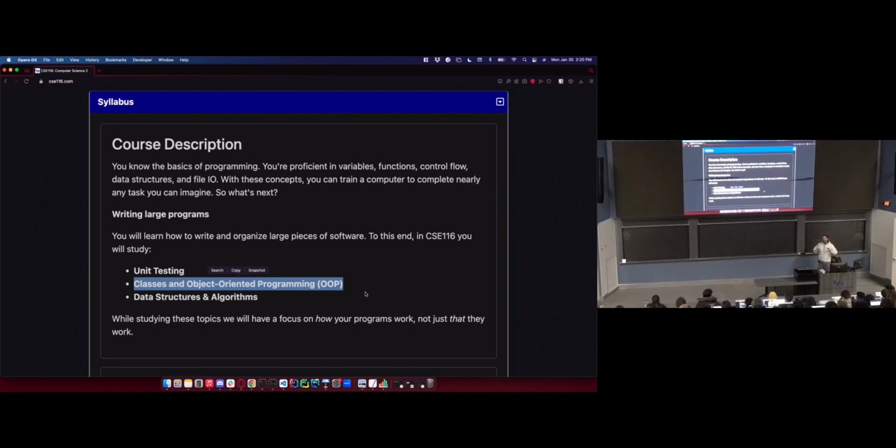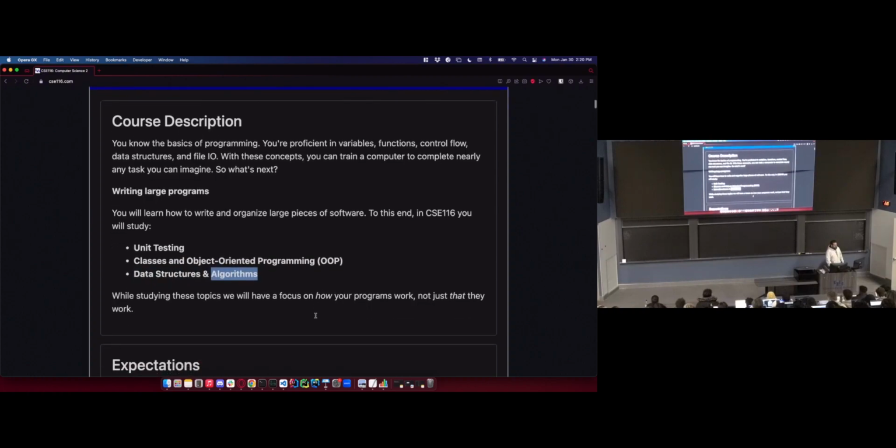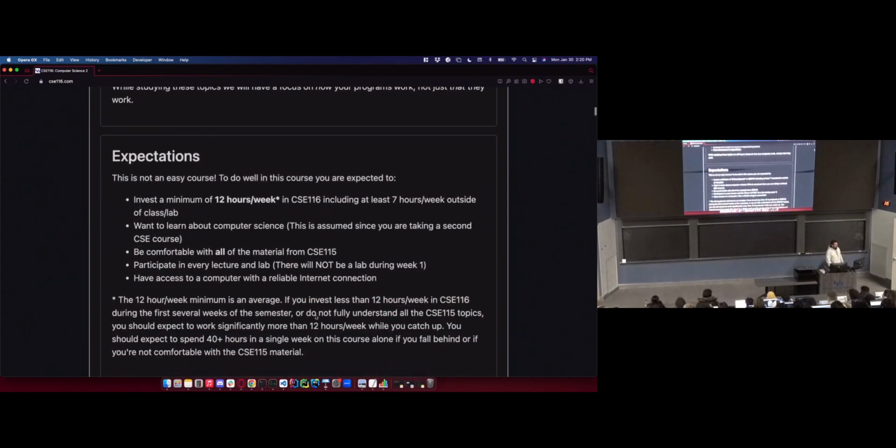Classes in OOP, which gives us a good way to organize our code at a file level. It sounds weird, but without getting into the details too much, it's roughly what it is. And data structures and algorithms. You know 2 data structures right now. You have your basic sequential array-like data structure. In Python, this was list. In JavaScript, this was array. And you have a key value pair. In Python, this was a dictionary. In JavaScript, that was an object. We're going to expand that to 5. We're going to add linked lists, trees, and graphs to that list, and algorithms of how to work with those. So that's at a very, very high level what we're going to learn.